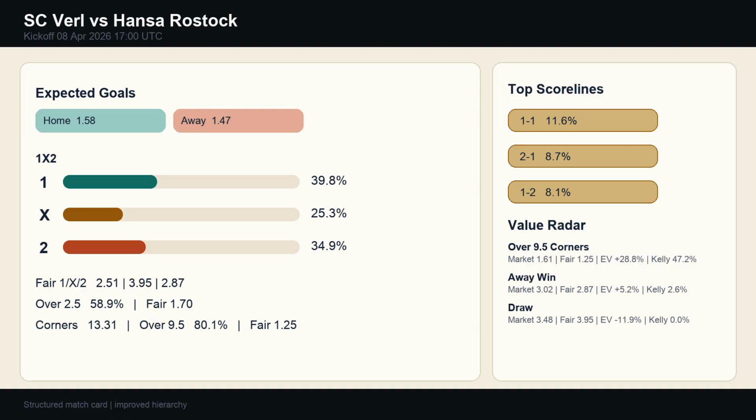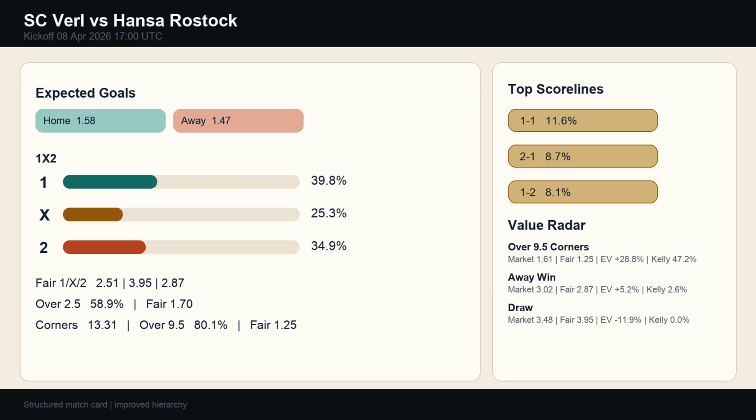Now the qualitative side. That supports the home team as well, though not without danger. Verl have been very productive at home. They know how to impose attacking rhythm in this setting, and this is a match with real meaning. But Rostock are not passengers. They have enough road quality to make this a real test, which is why this does not belong in the same confidence tier as the strongest pick on the board. Still, if you combine home structure, attacking identity, and match importance, Verl do make the most sense.